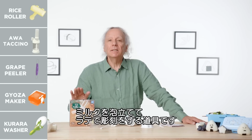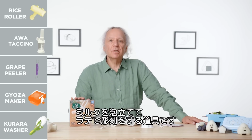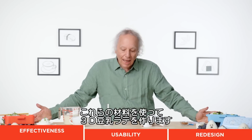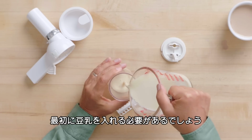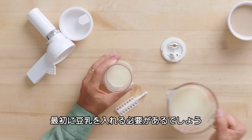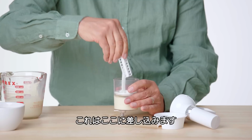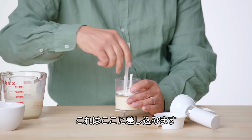Awatta Chino, designed to foam up milk so you can become a sculptor with your morning latte. In front of me are all the makings for a 3D latte with soy milk. As far as I can tell, the soy milk needs to go in first. I am going to place this in. I'm gonna place this in.